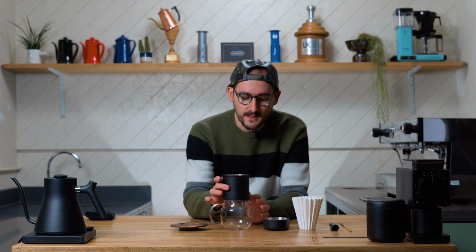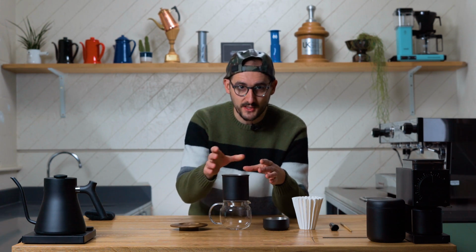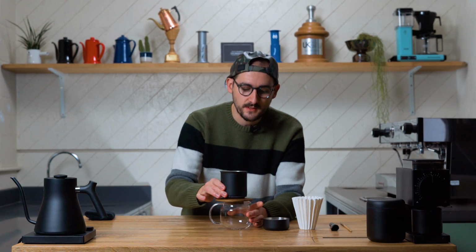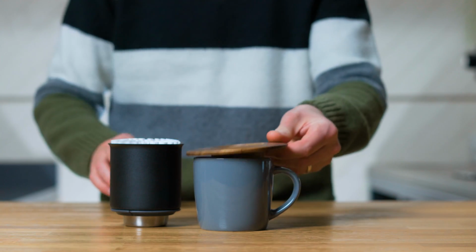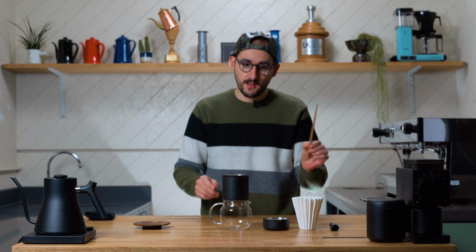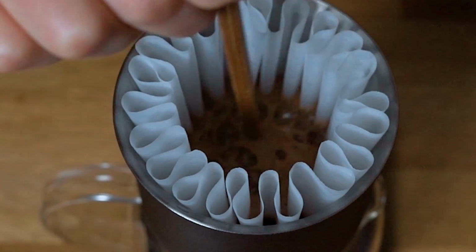The problem with doing this is that the base here is rubberized, so once it's on your brewer, it's going to move the jug around if you like to swill or spin the slurry in the bloom phase. If you want to do that, I'd recommend getting something like a wooden disc. This is from an origami dripper. And if I put it on here, I can spin the wooden disc without it gripping onto the jug and potentially knocking it over. But today I'm going to actually recommend using a chopstick to agitate the bloom and excavate any dry pockets of grounds to ensure they all got wet during the bloom.